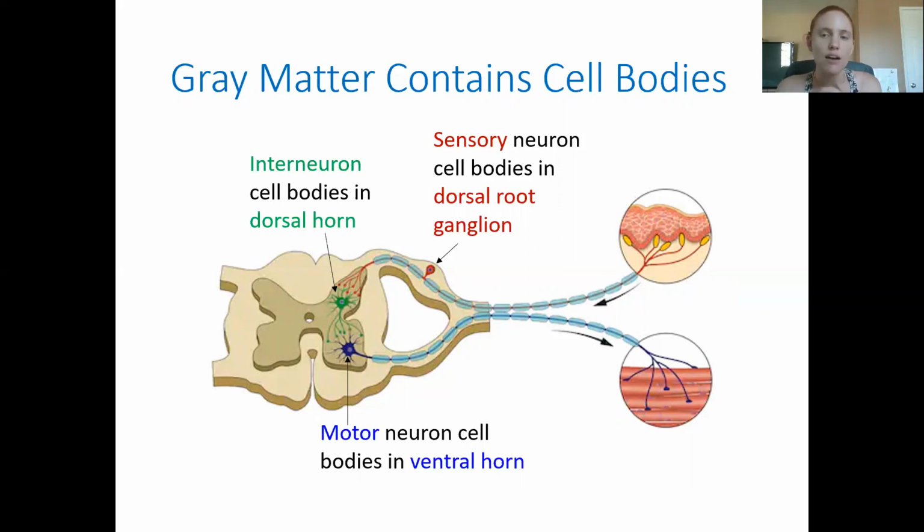So what I want to do right now is quickly go through a reflex arc, and that's going to demonstrate the location of where those cell bodies will be found. I will talk about this more when we get to the senses and general senses later on. Okay, so let's look at it real quick. Here is the spinal cord. Outside of the spinal cord, this is called the dorsal root ganglion. I'm going to talk about that when we get to the peripheral nervous system. That's going to contain those sensory neurons.